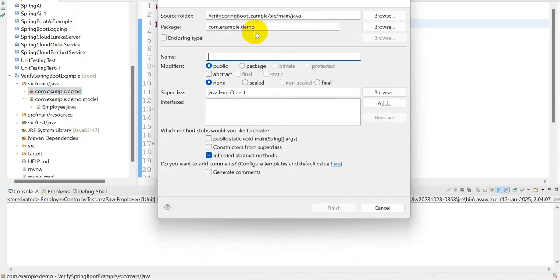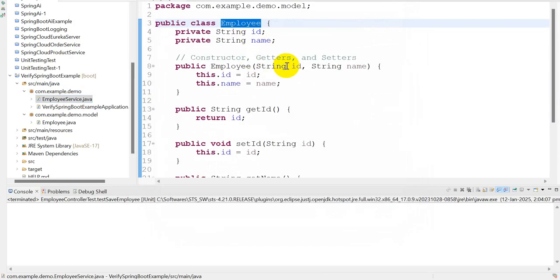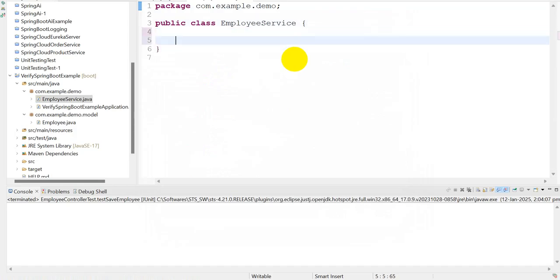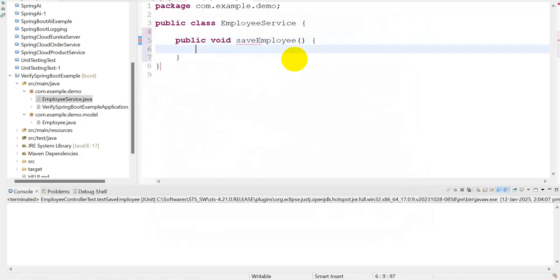I'll create a class with the name EmployeeService. We'll create one simple method, public void saveEmployee(Employee employee), and here we'll simply print that the employee is saved.